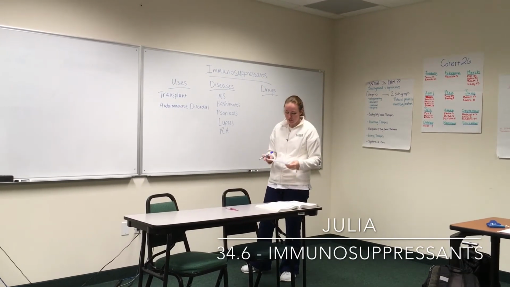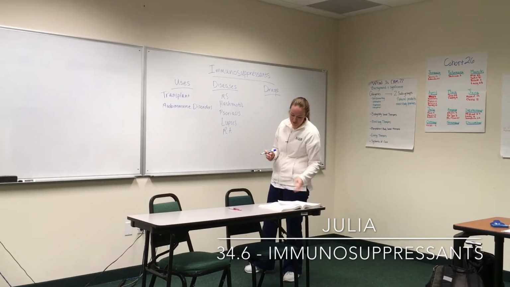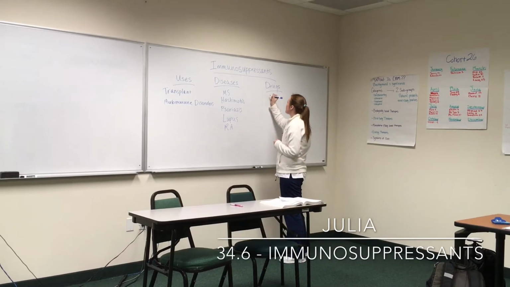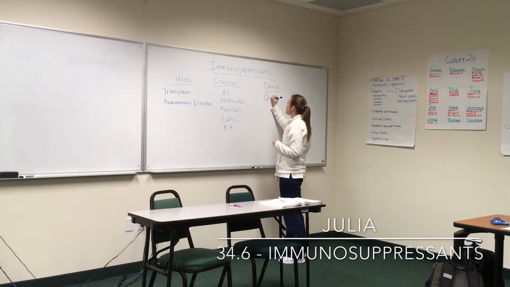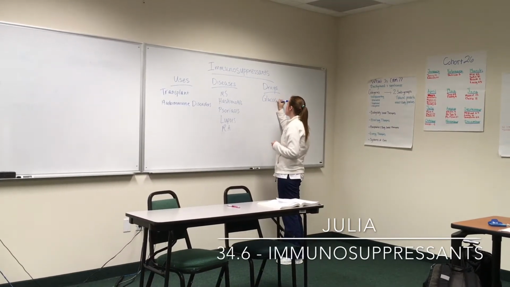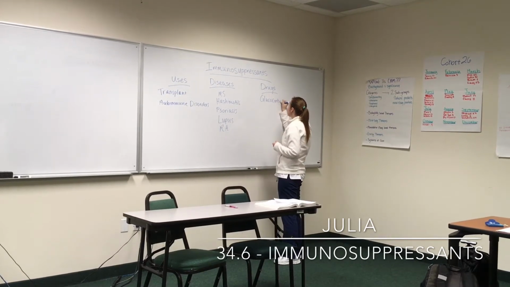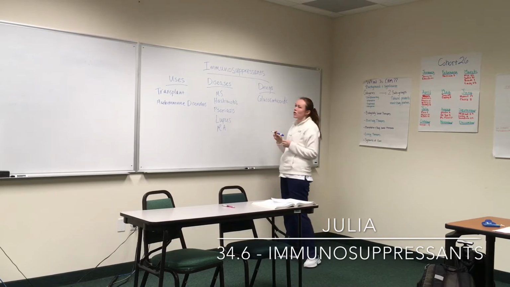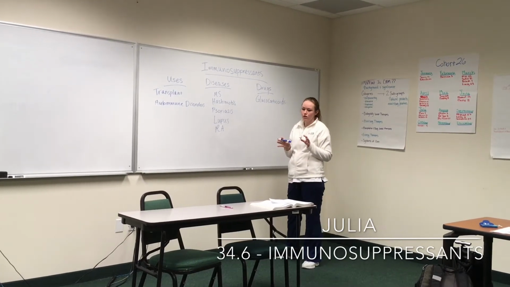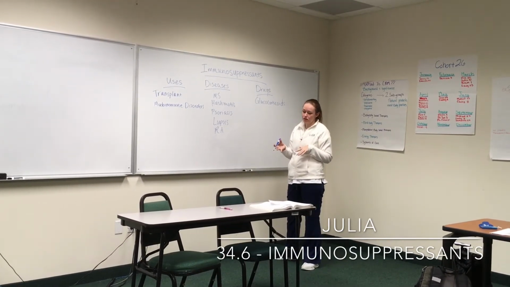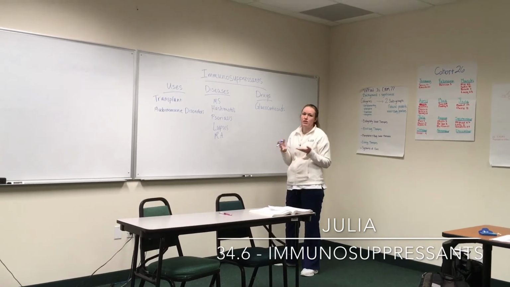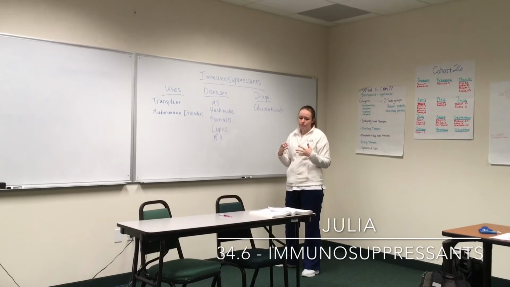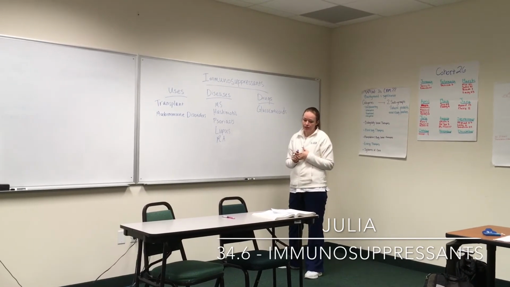And then what kind of drugs do we use for immunosuppressants? There's a few different categories. The one that everyone probably knows and maybe has taken before is going to be glucocorticoids. These are your steroids. These treat inflammation, but more short term, so it's not fully covered in this particular chapter, but this is going to be like prednisone. It can be used even for like respiratory short-term illnesses, things like that.